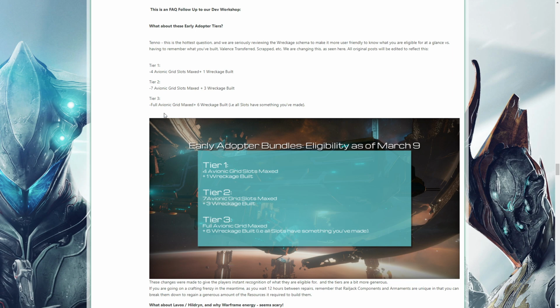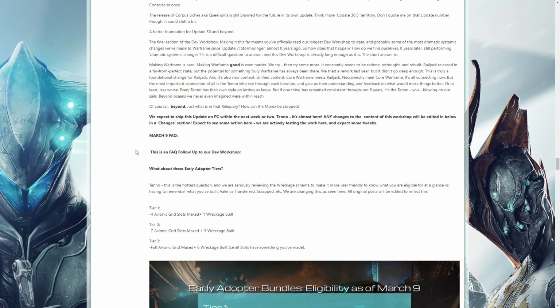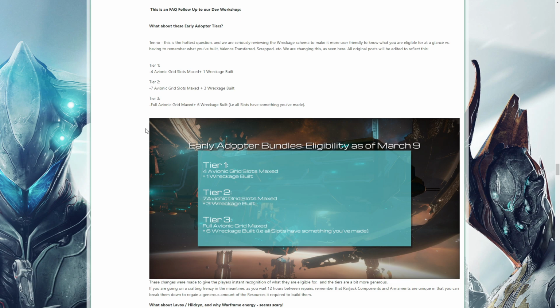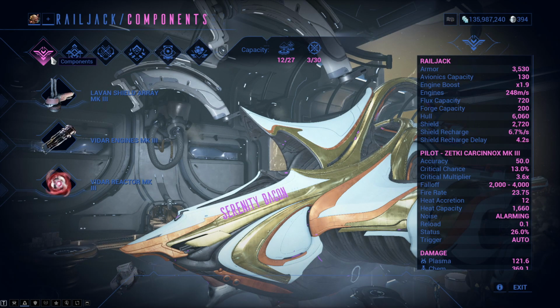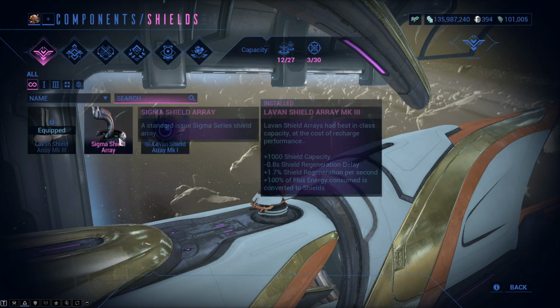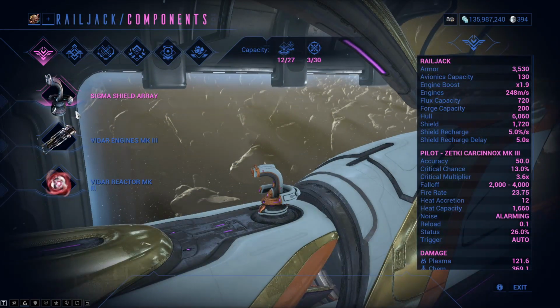I just built 6 before actually checking in on this, because I know they changed it, but I didn't come in and have a look at this because this was March 9th, the next day. Basically it means that all slots must have something you've made in them. As long as your components have something you have built in them, which means you have upgraded them from the stock ones, which I do believe you can't get rid of anyway, even if you've built a Mark 1, kind of ignore that.